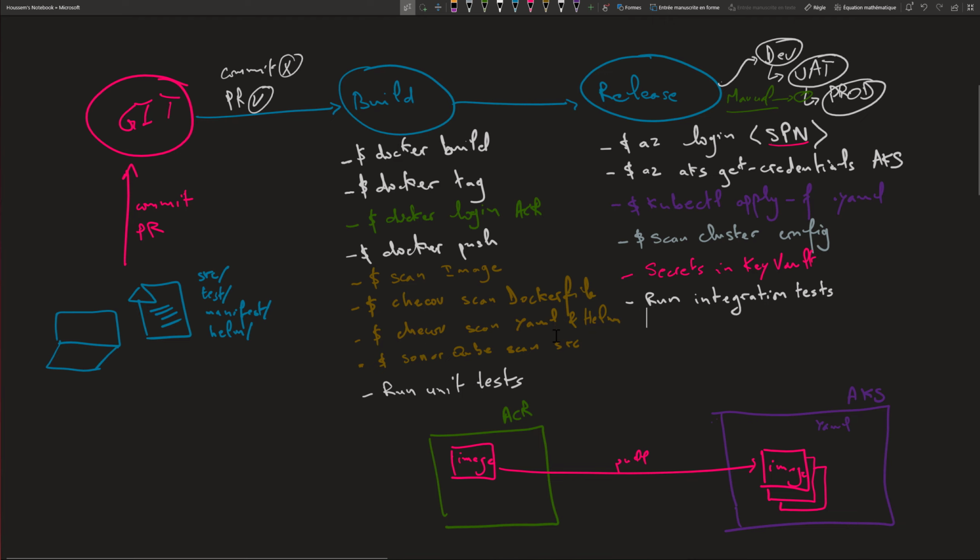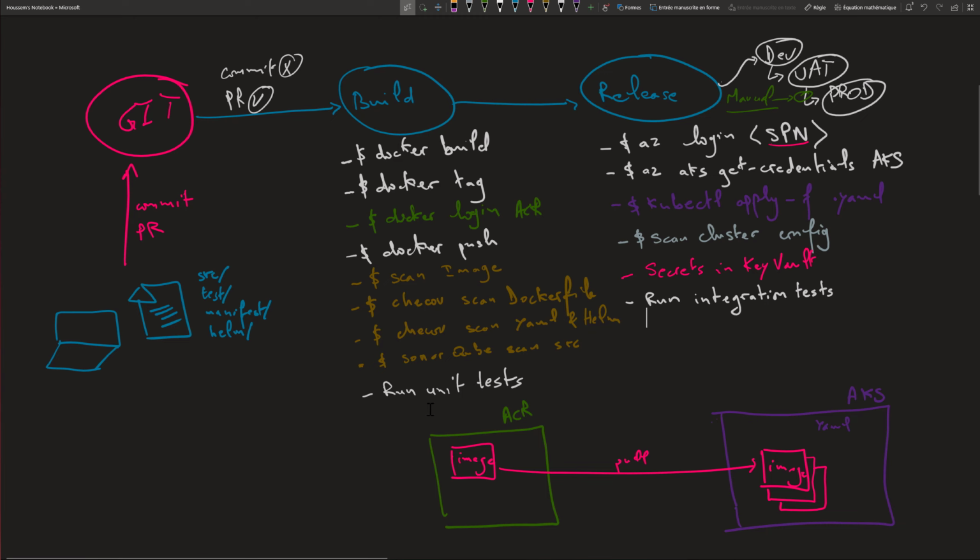And then I have some other configuration files, which are maybe my YAML manifest files for Kubernetes and the Helm charts. I can also scan these, and we can do that through a well-known tool like Checkov, but there are also lots of other tools known for doing these kinds of tasks, like KubeLinter or Kubesec, for example. And then I would also scan the application's source code using a tool like SonarQube. There are also lots of other tools. That will allow me to scan the application source code, looking for any passwords in my application or any misconfigurations if it doesn't respect some of the well-known design patterns and so on.